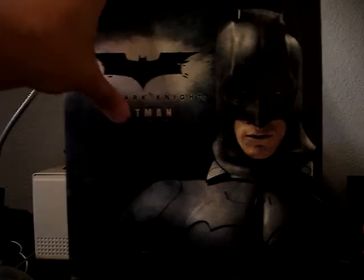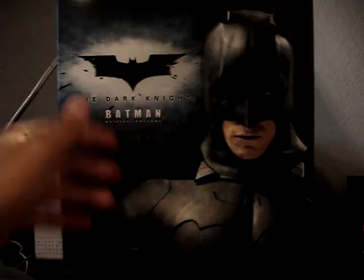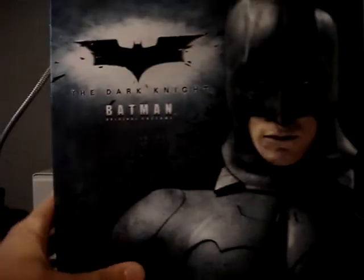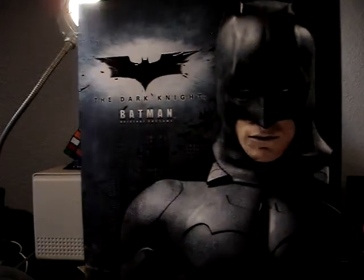So the box, this is a beautiful box. It's got this really nice texture to it. I don't know what it is. It's rough though. And as you can see, it is Hot Toys produced and manufactured. Yeah, so I got the figure behind the box. I'm trying to hide him.